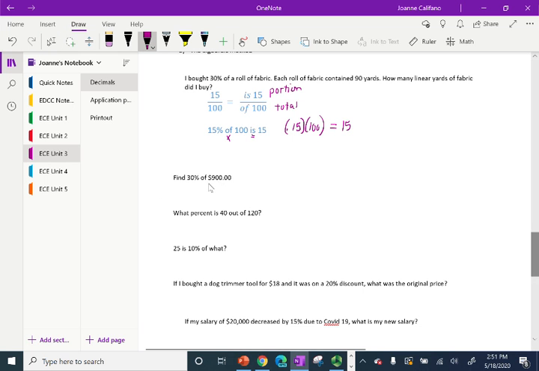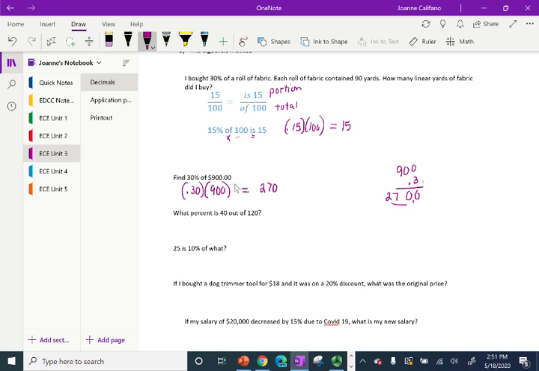Find 30% of $900. The equation method or algebraic method says 30% can be written as 0.30 in decimal form, and of means multiply. And that would be your problem right there. 30% of 900, multiply those numbers. 900 times 0.3. I don't need that extra 0. I can save myself a little ink here. And I want to move my decimal 1 place now. 270 would be my answer.